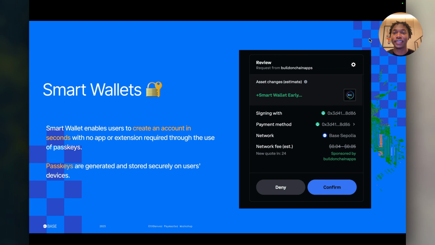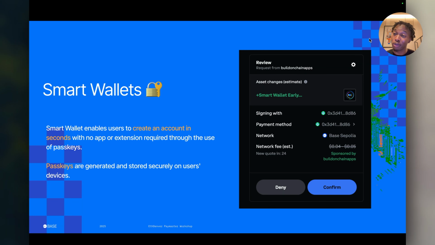Last but not least, this is all possible because of smart wallets. So these are different from EOAs or externally owned accounts. Externally owned accounts are accounts with these private keys, long seed phrases, alphanumeric characters. You're like, there's no way I'm going to remember this.